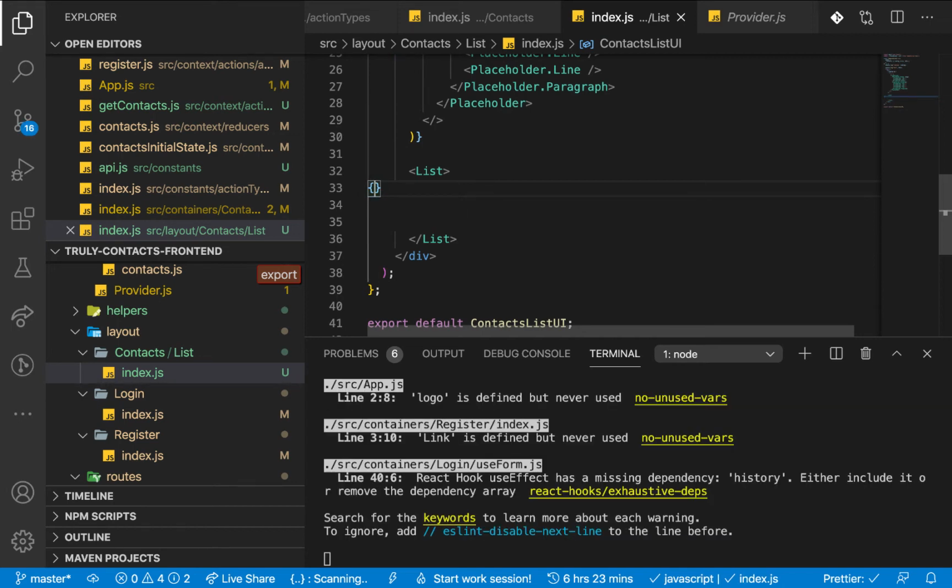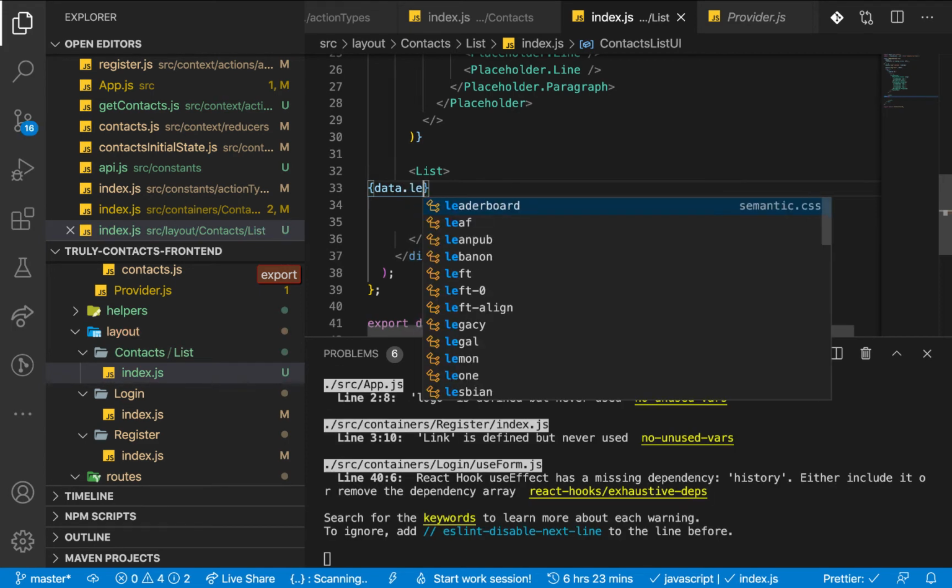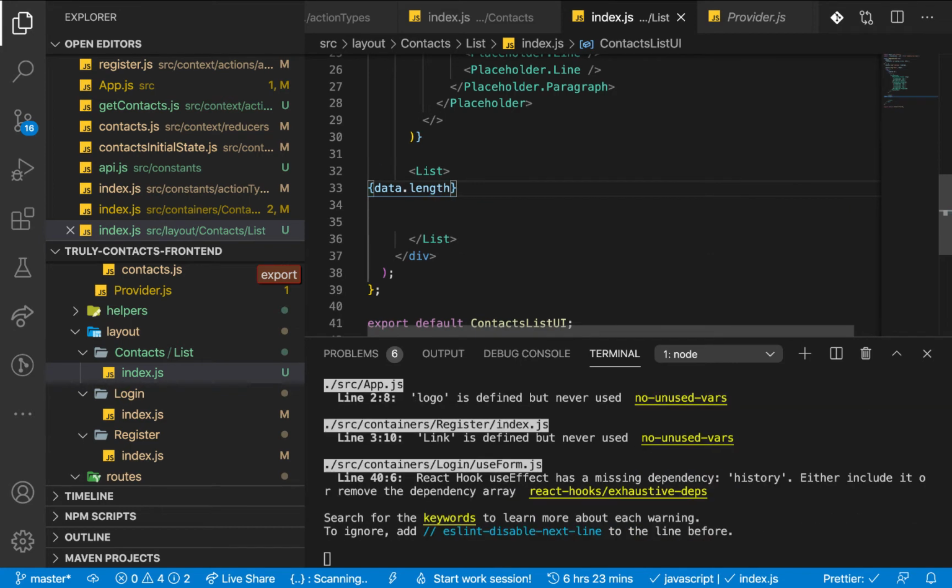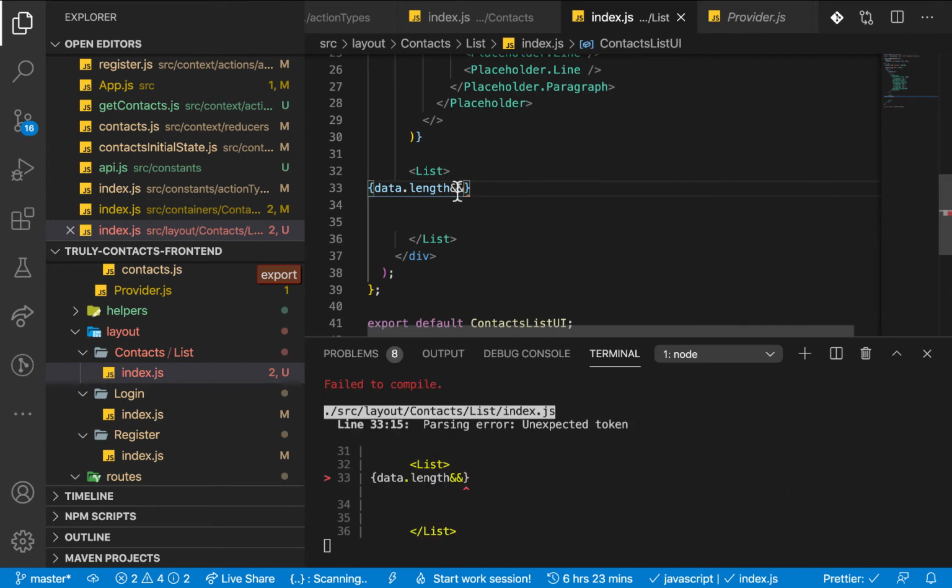So remember the initial state sets it to empty. So we need to check if they are more than 0. So we can check if data.length, and for a 0 it will be false. So if .length is true, then it means they are more than 0.